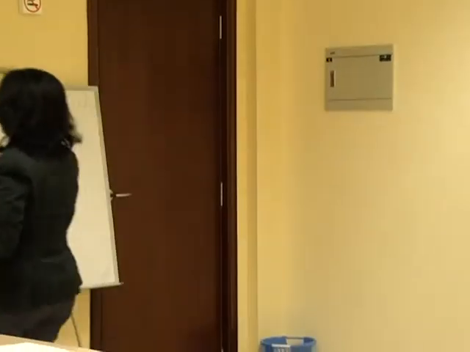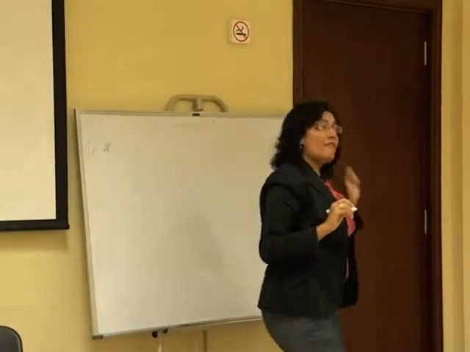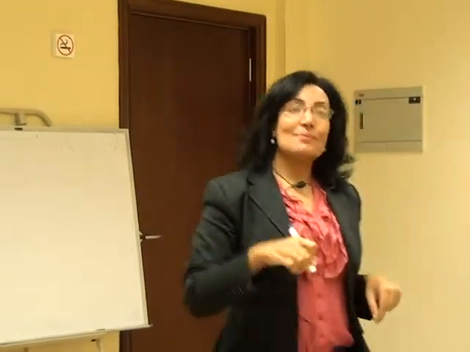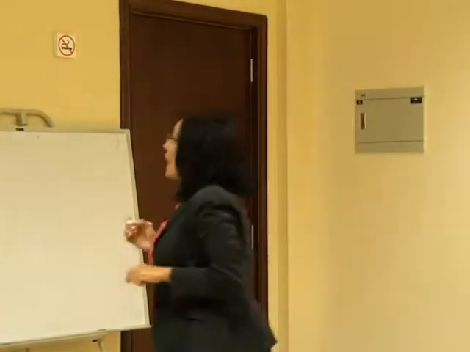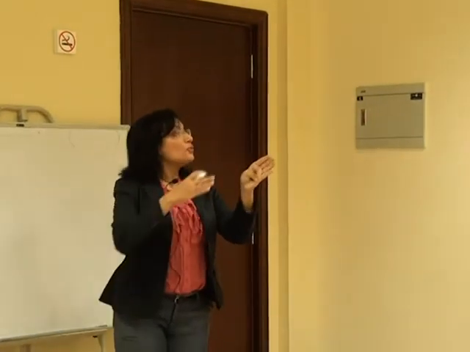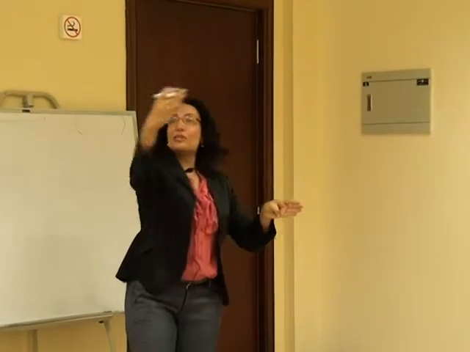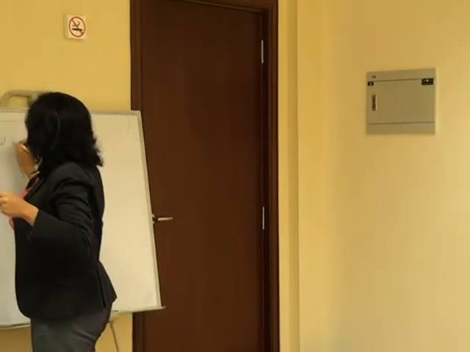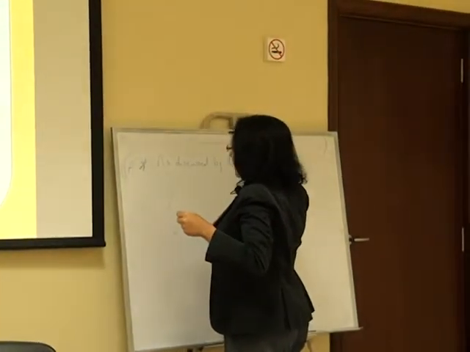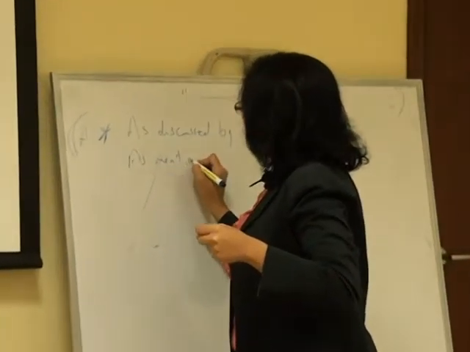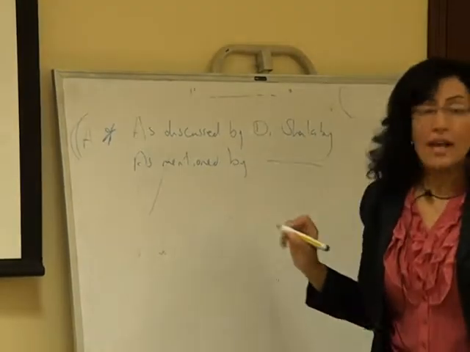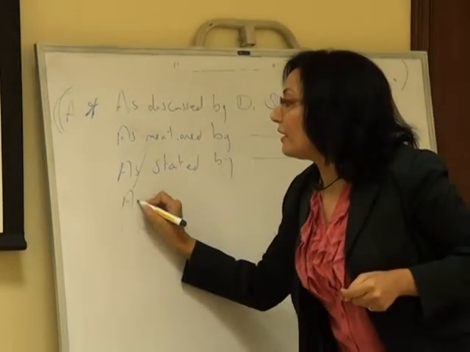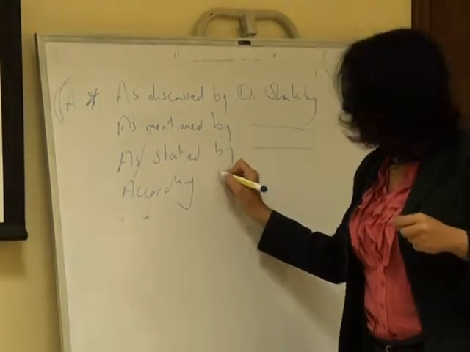Questions, cases then. First case: if I decide to mention the writer's name by saying according to, as mentioned by, as discussed by. All these are ushering phrases to the fact that immediately after this I'm going to use a quotation. Like what? As discussed by Dr. Shalabi, as mentioned by Dr. Shalabi, as stated by, according to Dr.